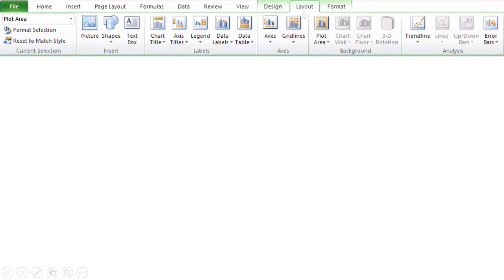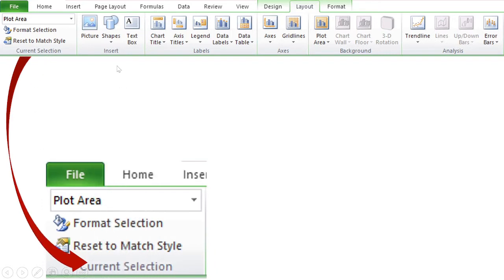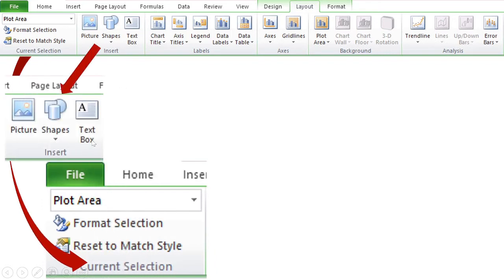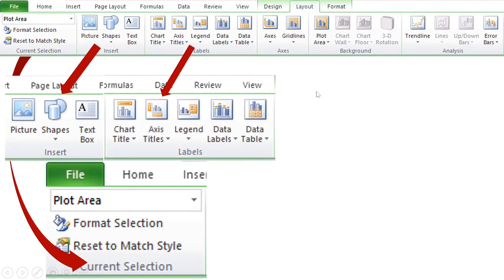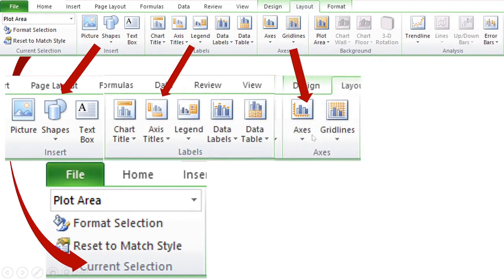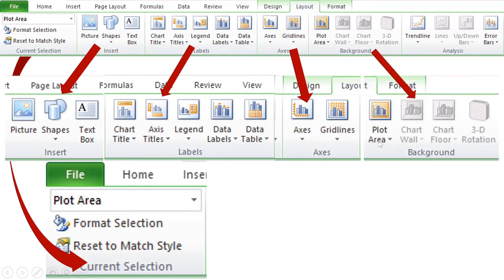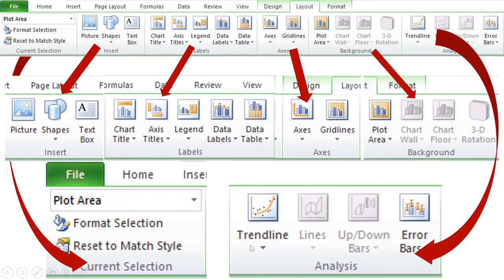Layout under chart tool allows us to manage the current selection, insert a picture, shape or text box, manage the labels, manage the axis, background, and analysis such as trend line or error bars.